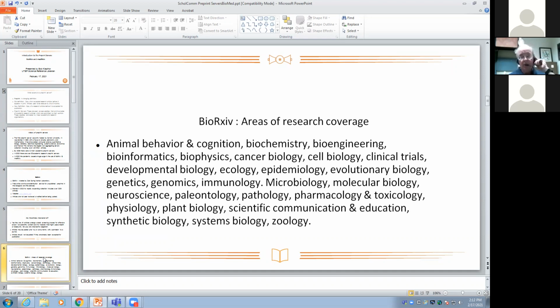Now, when a researcher submits an article, they will designate one of these areas as being the primary area of focus for that article. So it will be in a section. People can actually, when they search on this database, limit to just one section if they wish. So that can help you focus in a little bit.